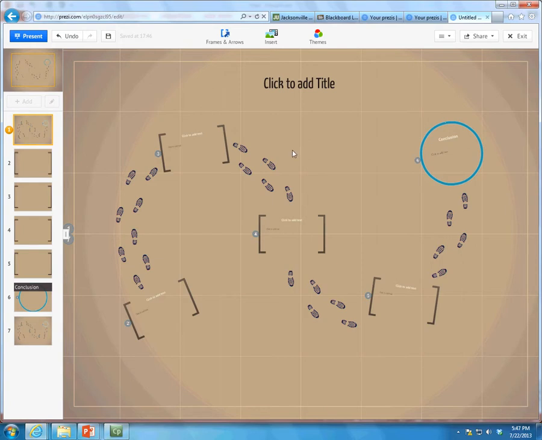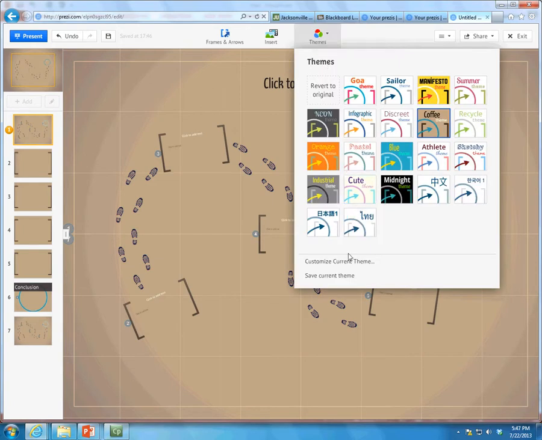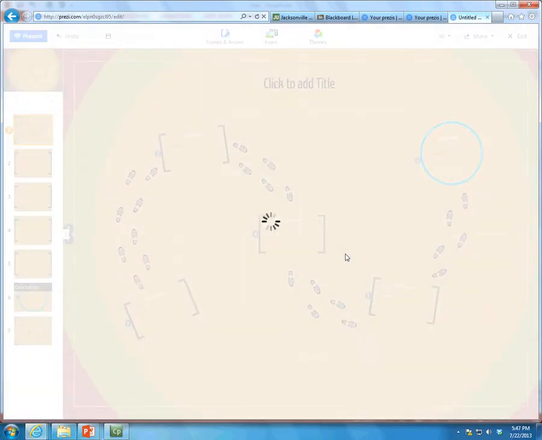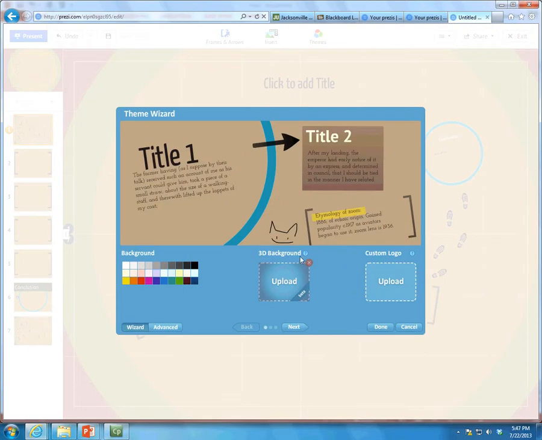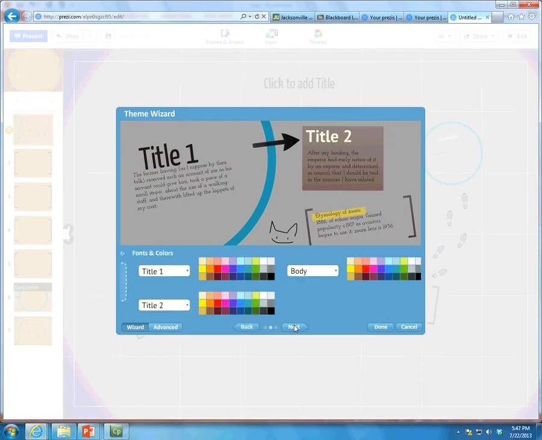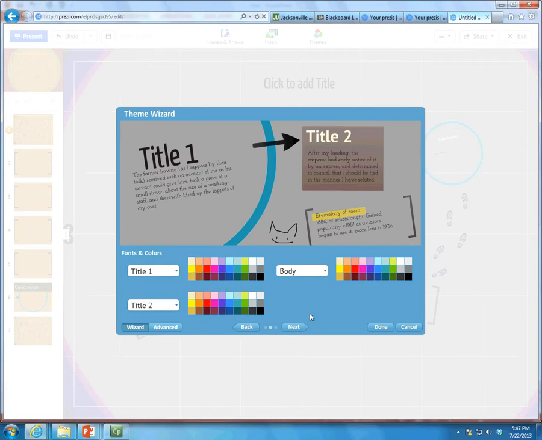So now that we explored these themes, we can even customize our theme. And let's say we want to change the background to a little different color, and then our titles next, fonts and colors. So you can even create your own theme.